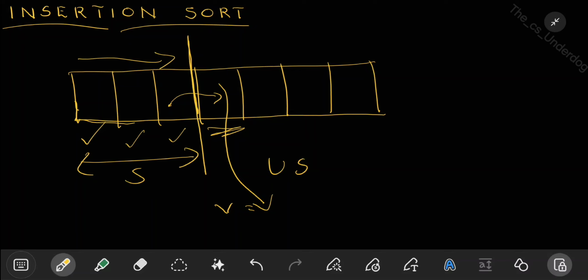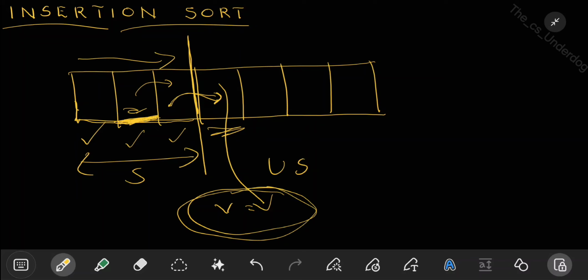After that, you will start the procedure on the unsorted part. So you will move this element to the right. Again, for the next available element in the sorted part, you will do the same check, that is, whether this element is larger than the element under consideration or not. If it is larger, you again move it to the next position. So you will continue this till you see that these elements are no longer larger than your element under consideration, that is, the element that initially existed here.